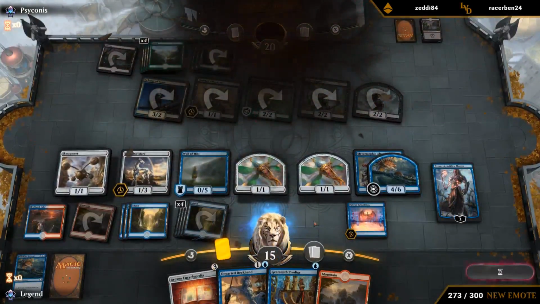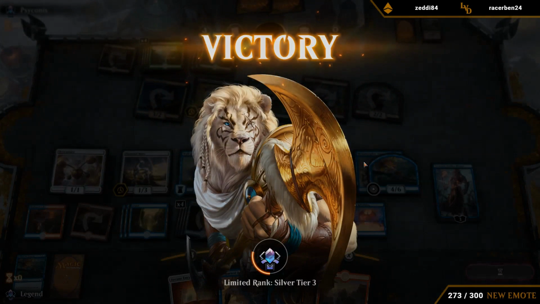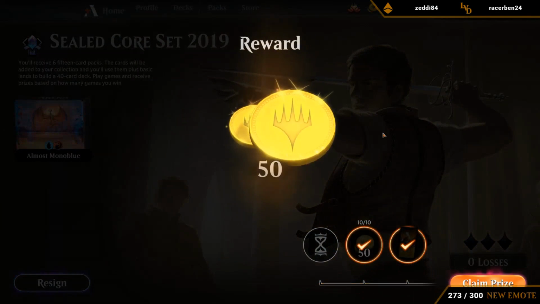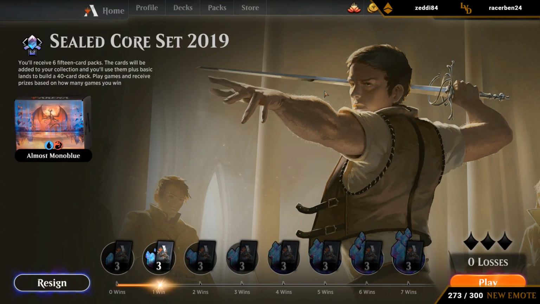Alright, and our opponent has seen enough. Yeah, Patient Rebuilding is a pretty messed up card. So, missed a few land drops early, but Divination drew us into 2 lands and then we were off to the races. Sweet, so 1-0 with almost mono blue.